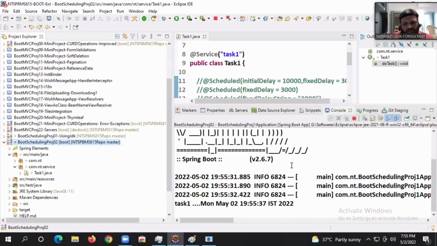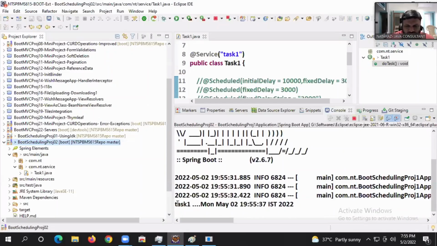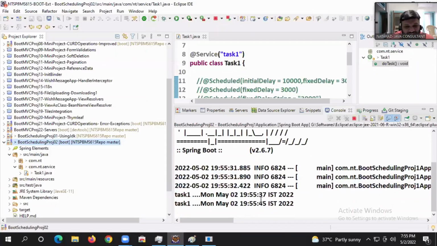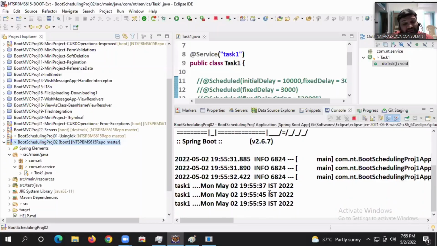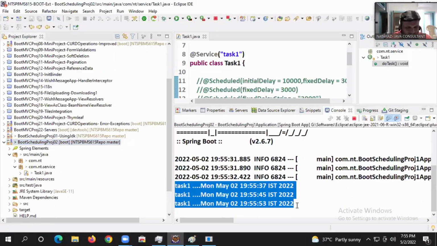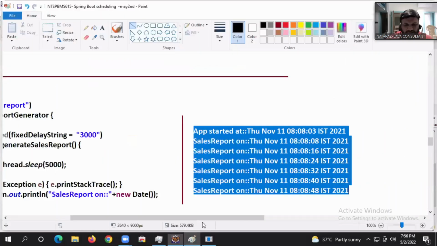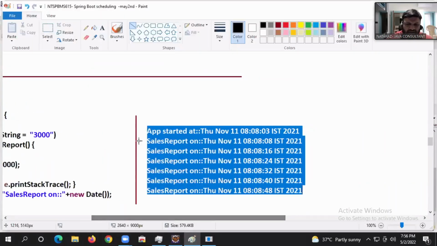Right, guys. 5 plus 3, an 8 seconds gap will come, no? An 8 seconds gap will come, boss. Fixed delay. There is another terminology, fixed rate. To explain this, I am making this much effort. Okay. Copy, guys. Right.